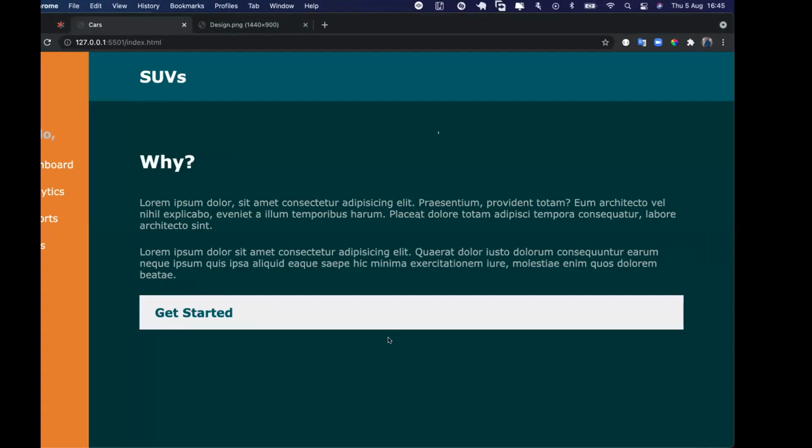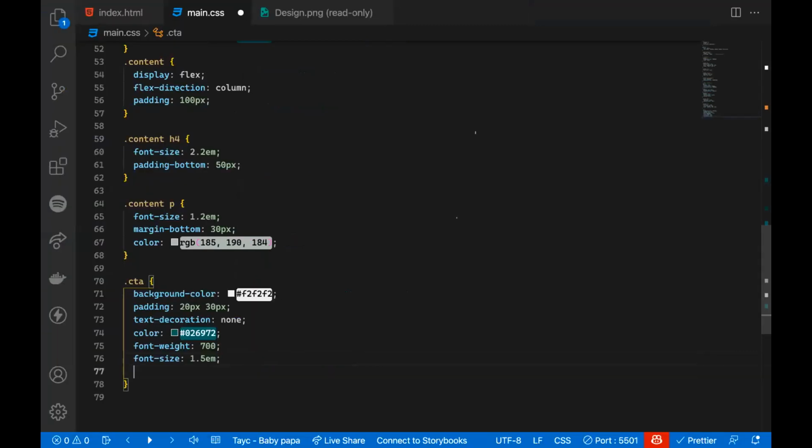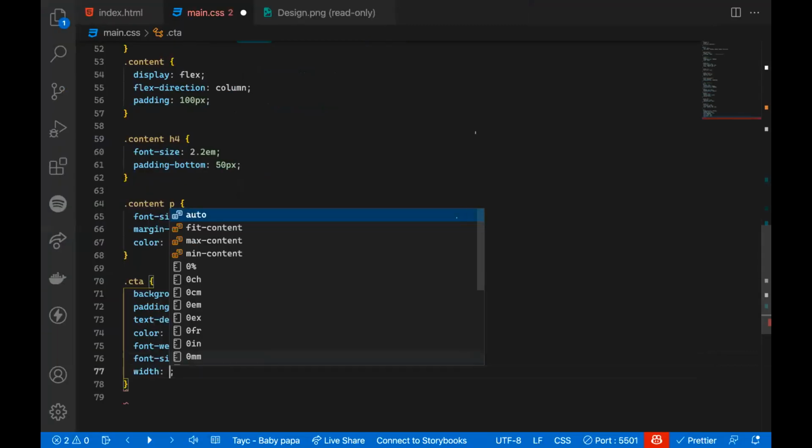All right, and then let's see if you can manipulate the width directly.